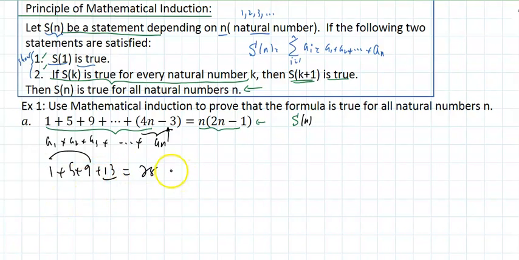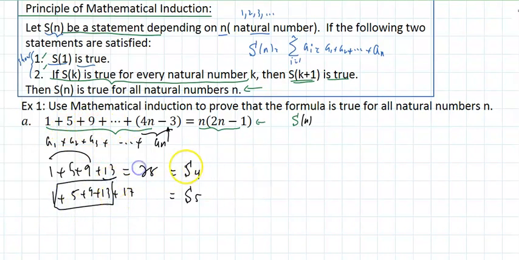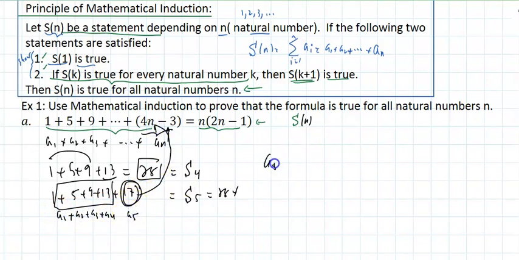How about if I want to find s sub 4? If I want s sub 5, that is 1 plus 5 plus 9 plus 13 plus, if you add 4 every time, right? Add 4, 17. Do I need to add all of those? Isn't this sum 28? Plus, how do you find 17? Well, that's a sub 1, a sub 2, a sub 3, a sub 4, throw a 5 in. That's how you find a sub 5.